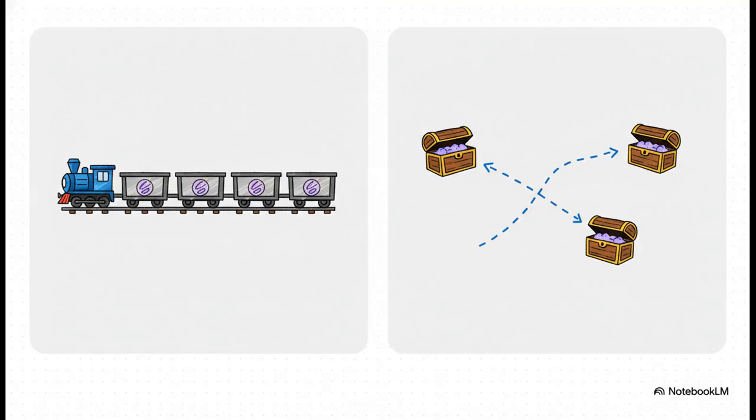So to do this organizing, engineers use these really foundational tools, and the analogies on this slide are just perfect for explaining them. On the left, you've got an array. Think of it like a train. All the cars are connected in a perfect sequence, stored right next to each other in the computer's memory. Then on the right, you've got a linked list. This is more like a treasure hunt. Each piece of data holds a clue, or a pointer, to the location of the next piece of data, which could be anywhere in memory.